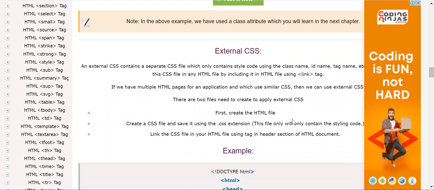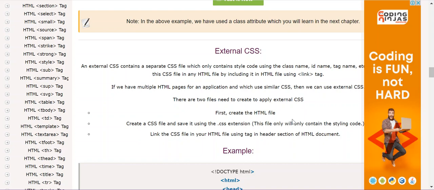We are now separating the styles, because when you are designing a website which contains so many pages, you may not be defining just one or two styles. There will be so much content and so many styles that you may have to define. Then your HTML file will become very huge and cumbersome.